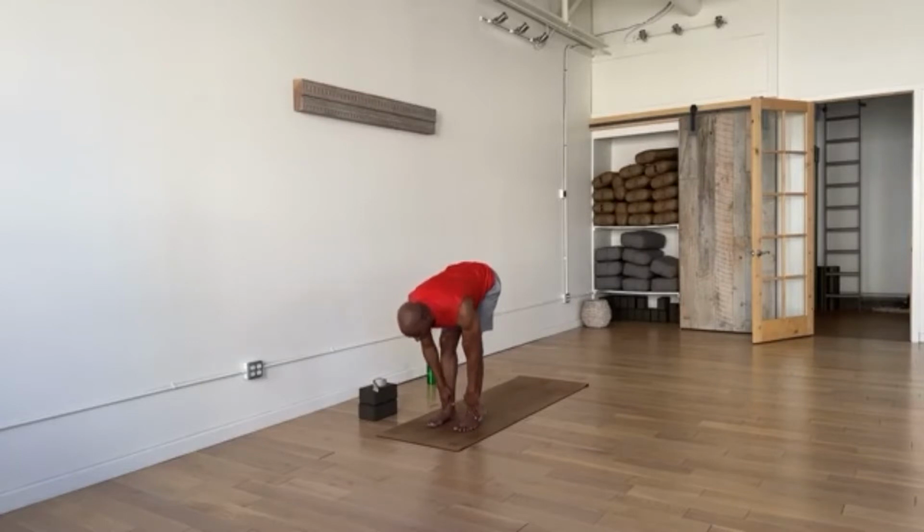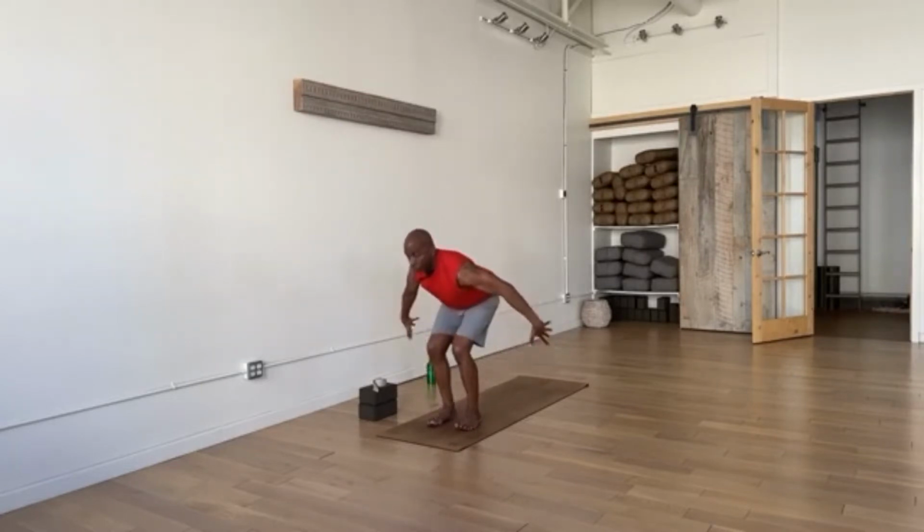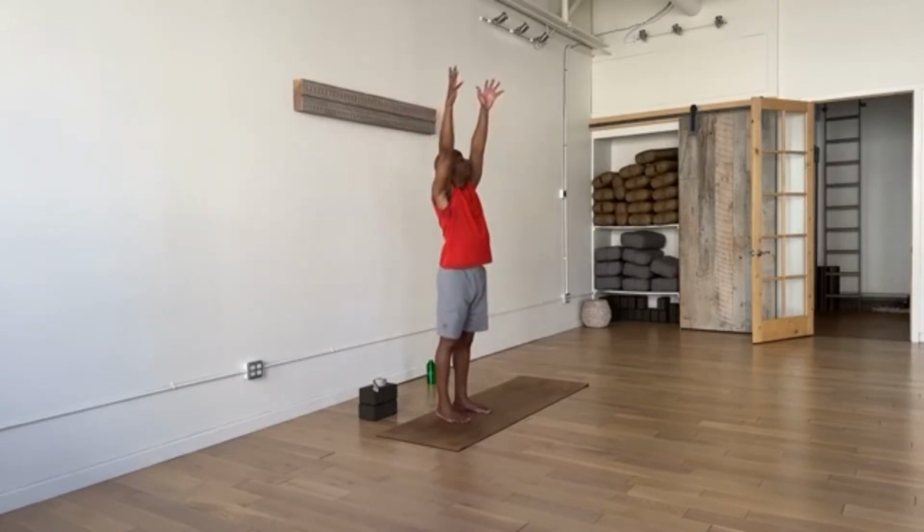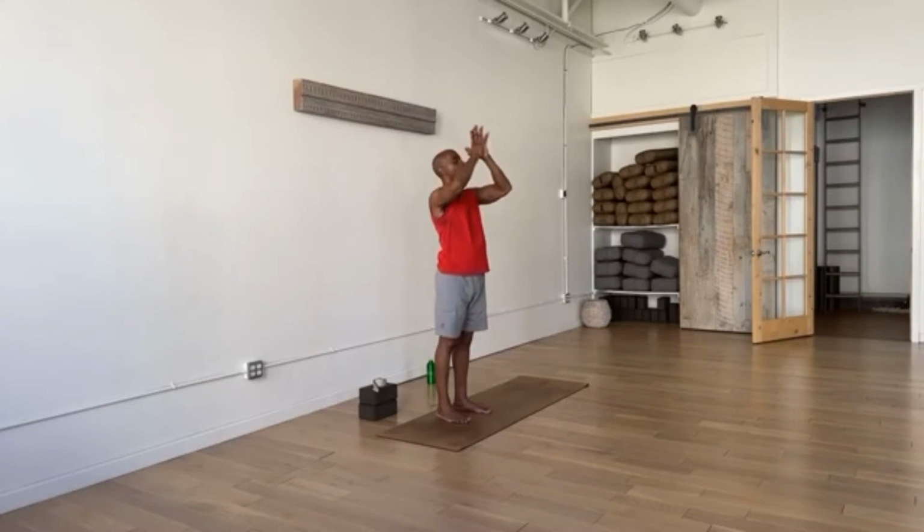Your weight shift into your heels, bend your knees, lifting your chest a bit, spread your wings, and float all the way back up. Reaching high. Exhale, hands to heart or arms to your side. Another pause. Find your breath.